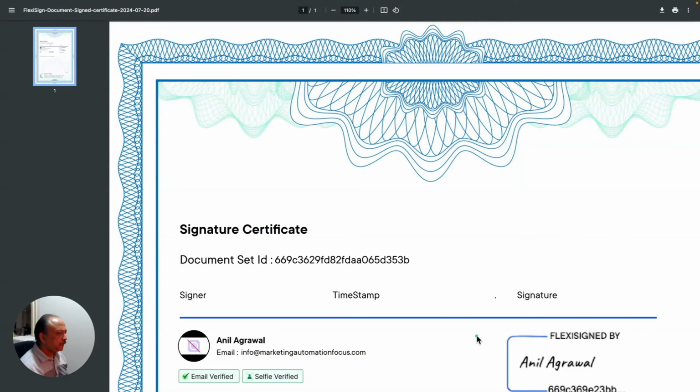And so this FlexiSign signed by the signature area looks not as sharp. I'm not sure what's going on. It would be nice to have this sharper. There's no reason for this to show up as a kind of smudged image of the signature.